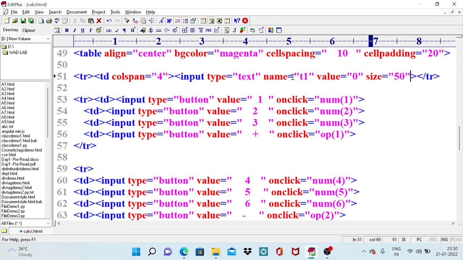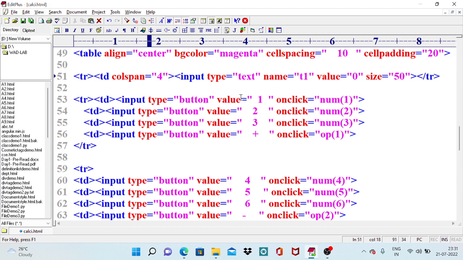But as I told you, the text box is going to occupy how many columns? 4 columns. So the following data element, the text box, is going to occupy 4 column size. How can we convey this information to the browser? Because we are using tags. Tags are instructions to the browser that convey what to do. So here we are conveying to the browser that the following data element called text field is going to occupy 4 column size. That is the reason we kept colspan equal to 4.